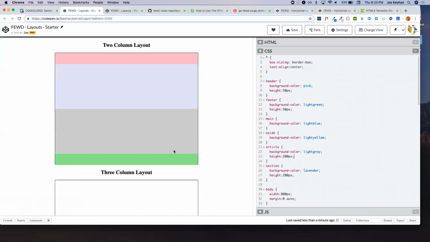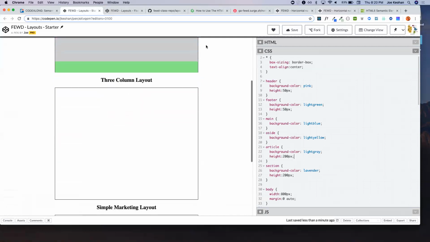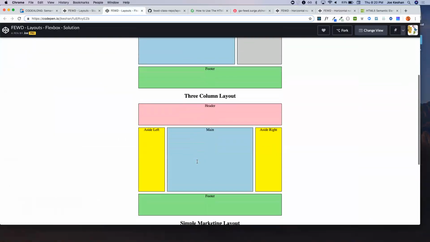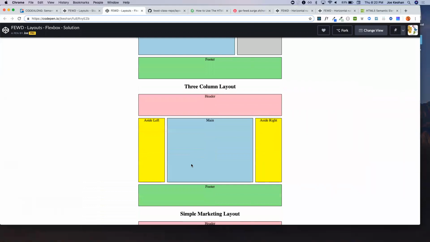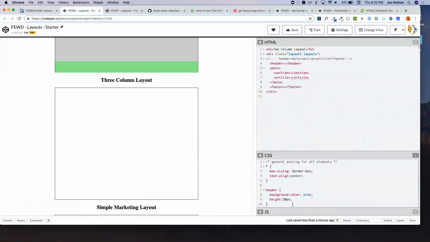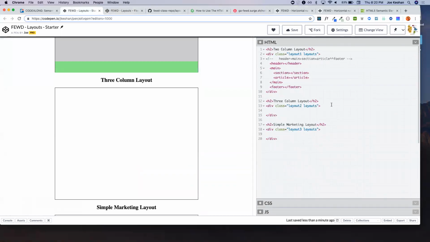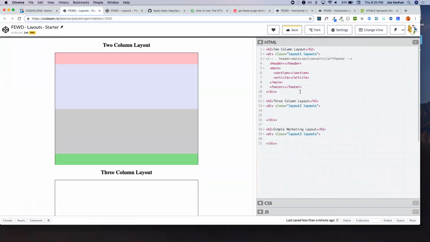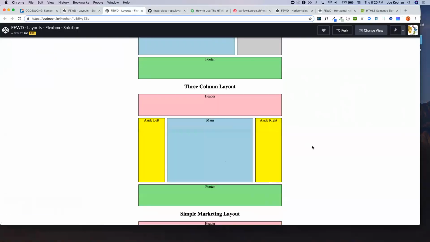What I want you to do is just this. This isn't about moving things around just yet. That's not what I want you to do. What I want you to do is go through this next design and implement it. Create those elements as they're here, create them in the HTML. I'm not going to do it for you. So I'm going to go here. In the HTML, there is a section called 3-column layout. And in there, I would like you to create that structure. Okay? This exercise really won't take that long, and then we'll jump into flexbox. Create that structure.